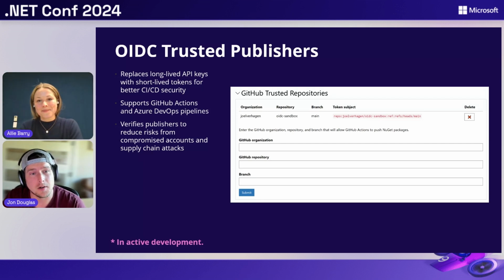One thing that we also want to do here is basically confirm that some packages are using this functionality, which they can actually register their repositories, organization, you'll see on the screenshot here, even up to the branch, and say that this is the package that I actually am a trusted publisher of, coming from the CI/CD itself. That could, in the future, add, say, a little affordance that says, oh yeah, this comes directly from here, and you can find the provenance of that package. So we're excited about this. This actually was implemented, I believe, in npm and PyPI already, and we have a prototype, and we're hopefully going to get that out pretty soon.